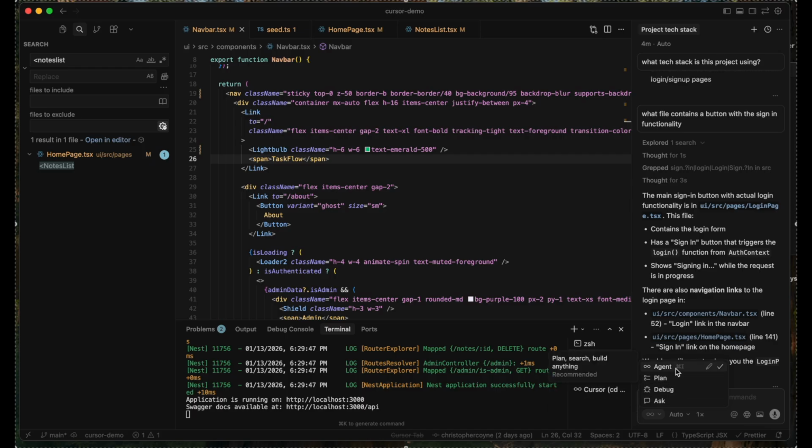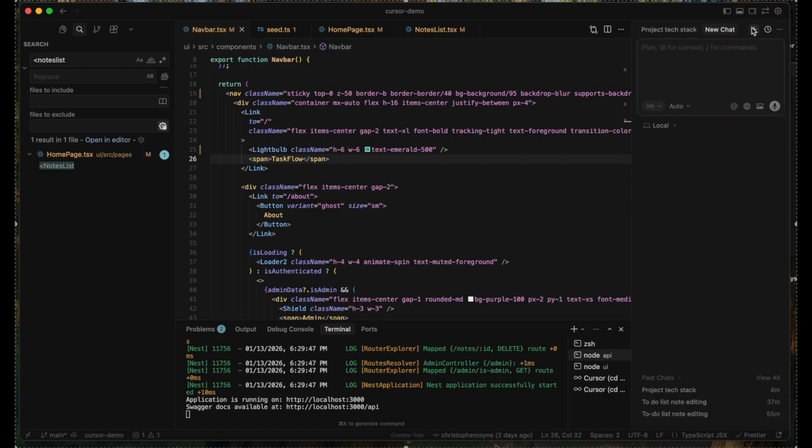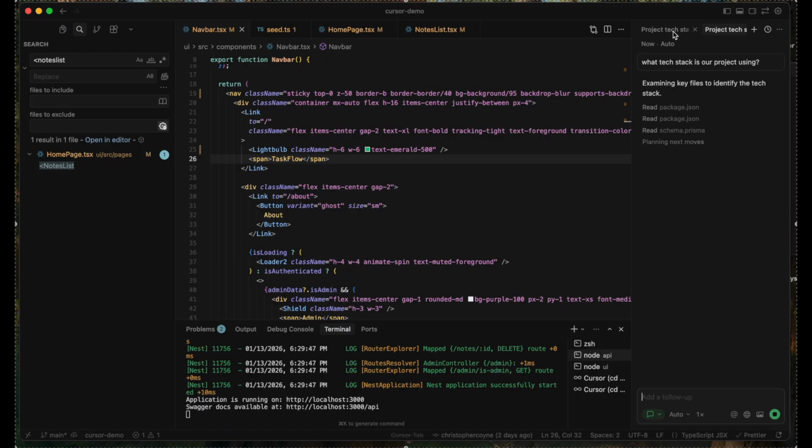So we just covered the agent, which is for basically anything, but generally I tend to use it for modifying code. And the next thing I'll go over is the ask mode. As Cursor describes, it's ask Cursor questions about your code base. And if I open up a new chat, I need to select it again. Whoops. I can ask it kind of the same questions that I did previously. Like I can ask it, what tech stack is our project using? And it's nice for asking questions because it's not able to actually modify your code base.